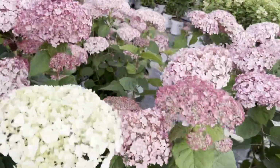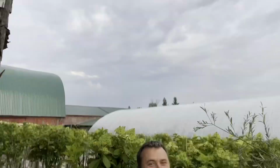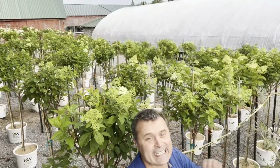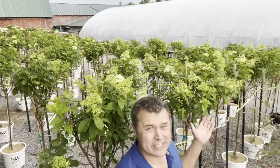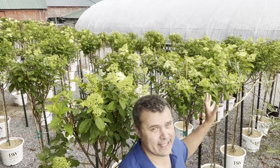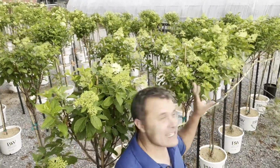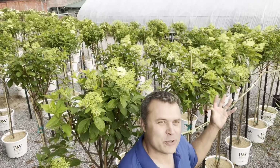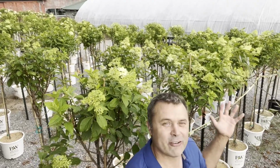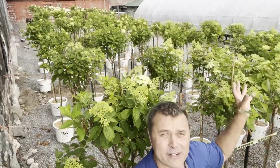And that reminds me of reminding people not to be afraid of pruning. So I'm going to show you those hydrangeas that I had pruned over behind the barn as well. Here are the hydrangea trees that I had taken the hedger to just over 2 weeks ago. And you can see we're already seeing buds forming on these. Any branch that didn't get cut basically turned into bloom production. When you trim them back, it feels like you're never going to see another bloom. And already we have almost a field of hydrangea trees here with blooms on them.